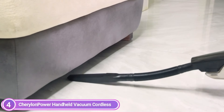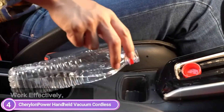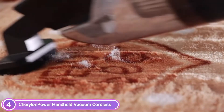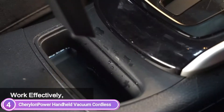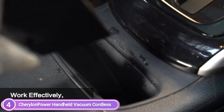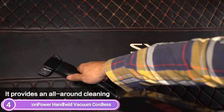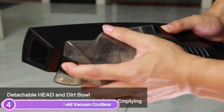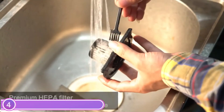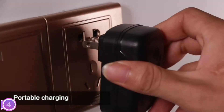This portable vacuum is powered by a powerful motor and 8,000 Pascal suction, making it a comprehensive cleaning system for all corners of your office, home, or vehicle. Ideal for everyday vacuuming of pet hair, papers, cat litter, dust, and crumbs. It comes equipped with four different attachments: a crevice pipe for narrow gaps and corners, a brush nozzle for couches and carpets to remove hair, a soft long tube that stretches to where you need it, and a stainless steel filter reusable for up to 500 uses.